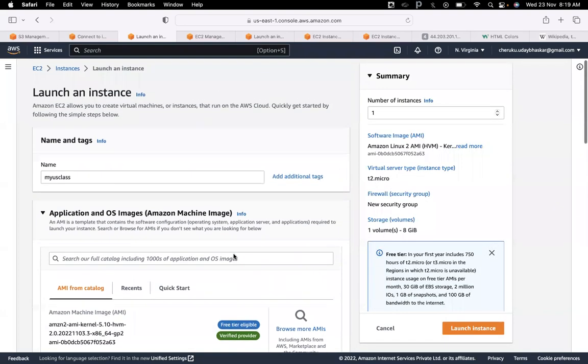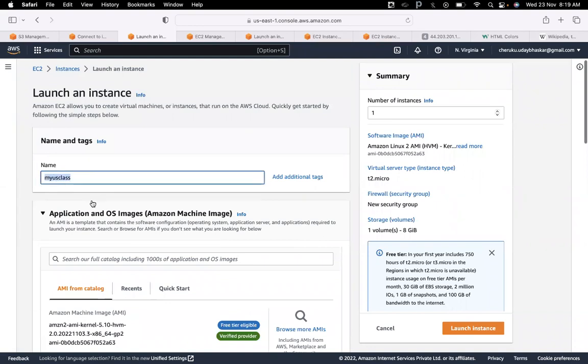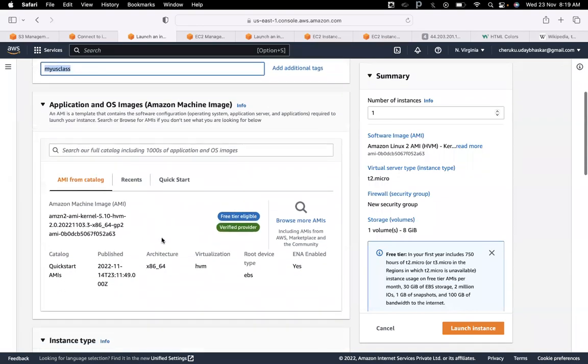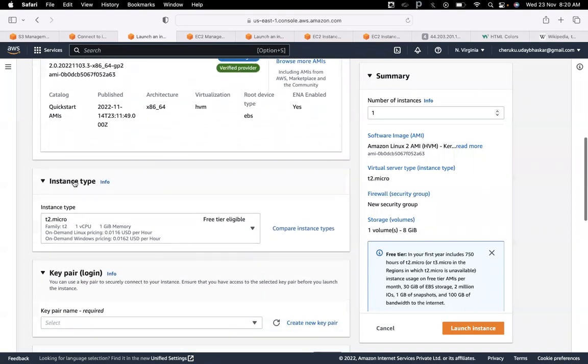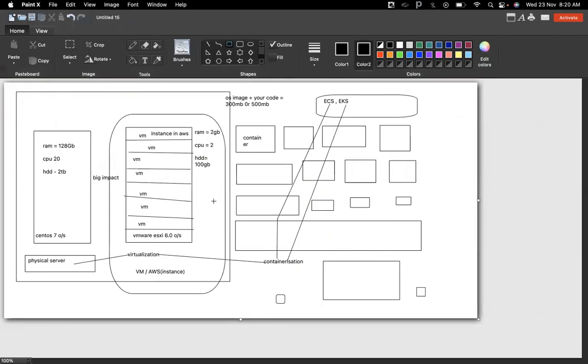So first, for launching the instance, I'm providing the name of the instance, and I'm selecting the AMI, then the instance type. The instance type can be mapped to the hardware or resources. For example, what are the resources for this VM? It is 2 GB RAM, 2 CPU, hard disk 100 GB.